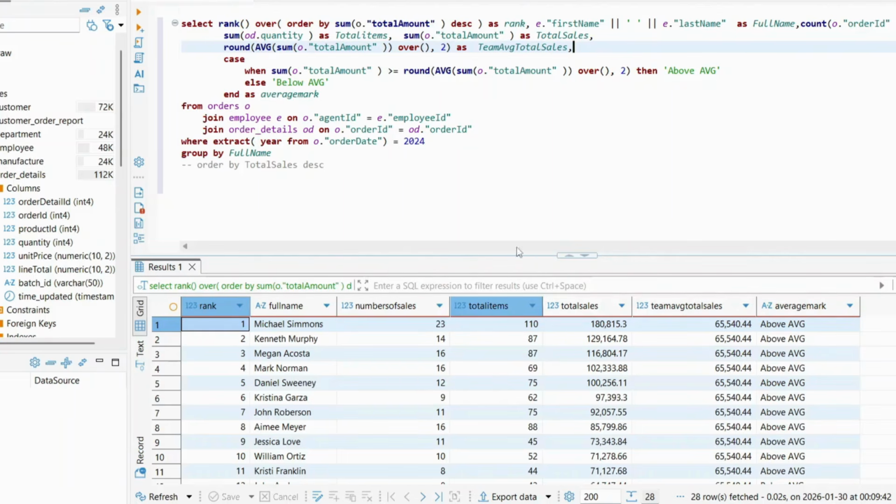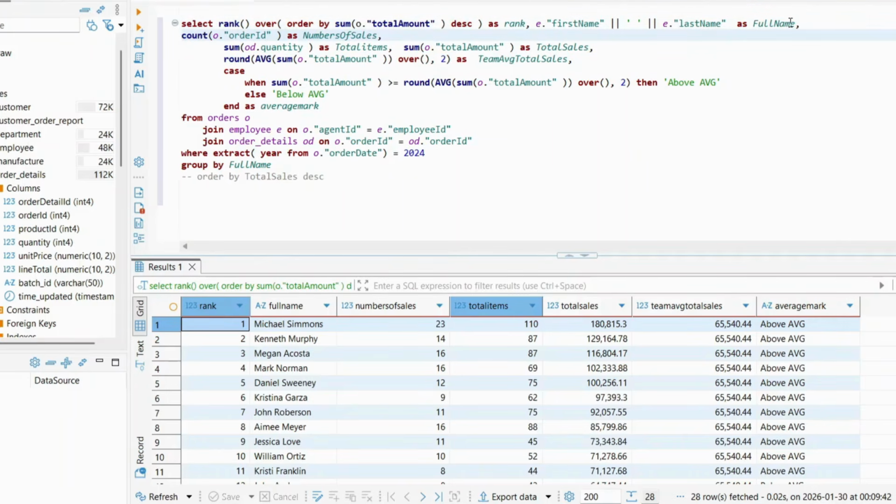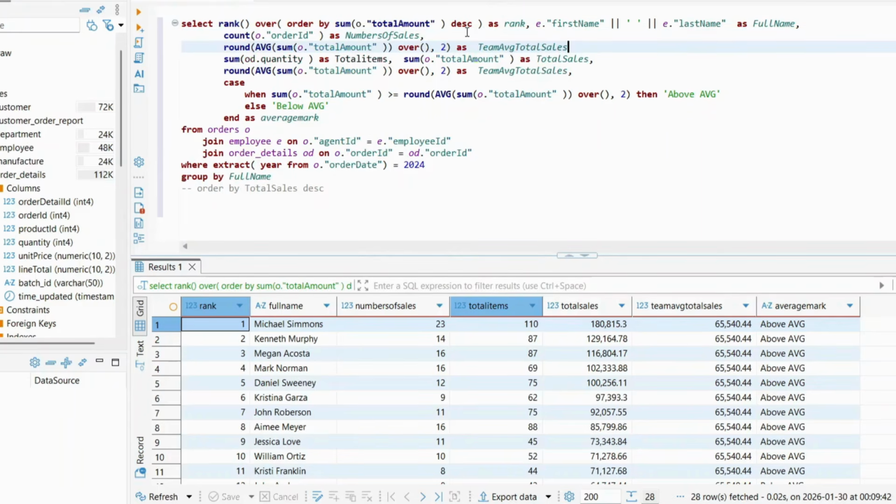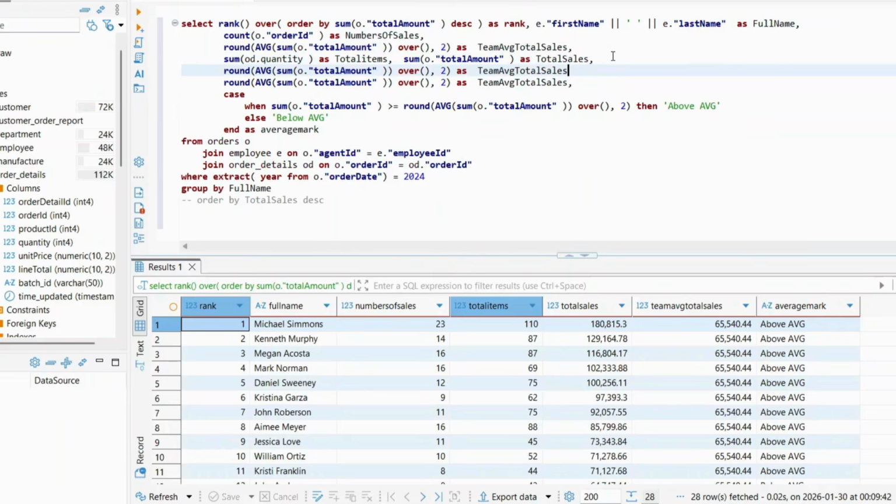Now if we want to do more, we can go beyond and do the same thing we did with average. We can try to get an average per number of sales, and we can also get an average of the total item, which would be good. Let's see how good they are.